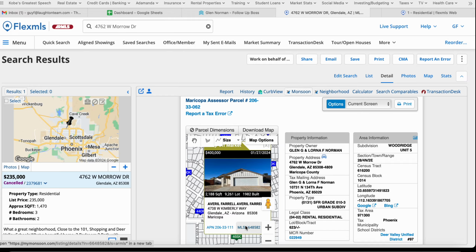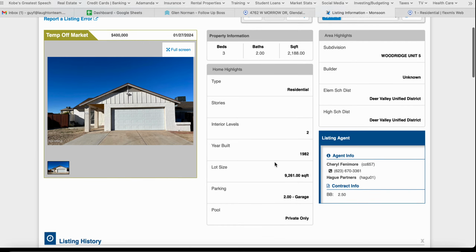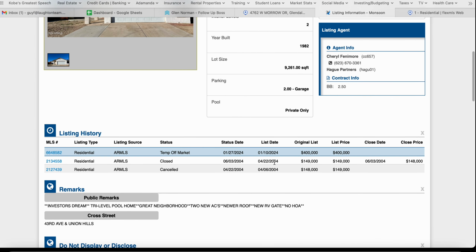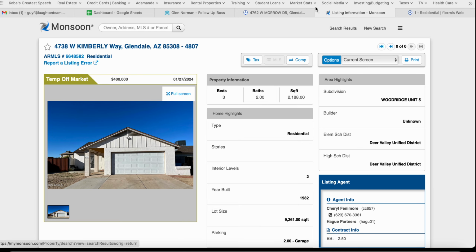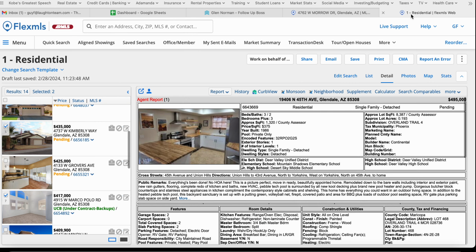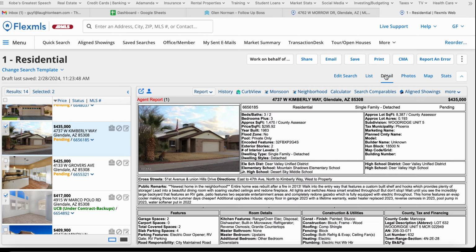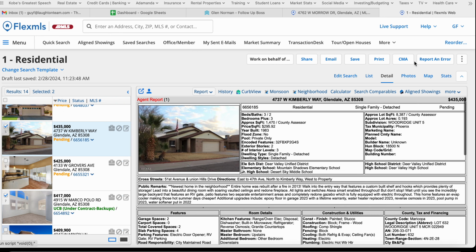Let's see what this one is. 2100 square feet. Taken off the market. Doesn't help us a lot. All right, so for this particular home, what we're going to do is we're going to use some of those 2023 to know we're in the ballpark here around that 430. And this model match right here tells us where we need to be. One day on market at 435, we can adjust based on what the pictures look like.